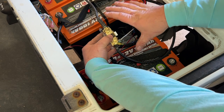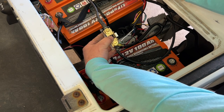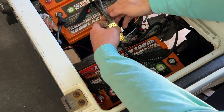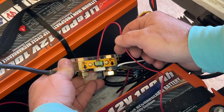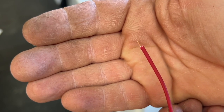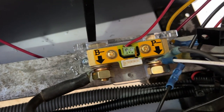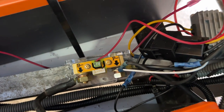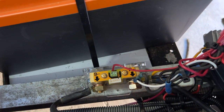Attach all the negatives from your battery to the output side of the shunt. I like to put the main heavy-duty cables on first, then stack accessories on top. The reason everything is hooked on this side of the shunt is because the shunt reads everything happening on these negative wires — the relay negative, the DC-to-DC converter negative, the charge port negative, and the main negative going to the controller. The shunt measures both input and output amperage. Next, run an 18-gauge power wire from the main battery positive to the small green connector, then mount the shunt — I drilled some holes and mounted it directly to the frame rail with two regular screws.